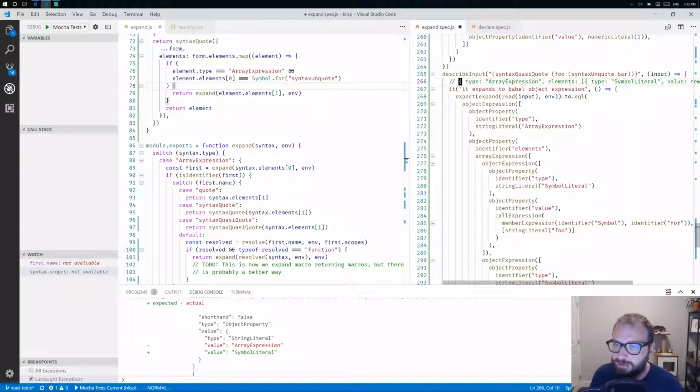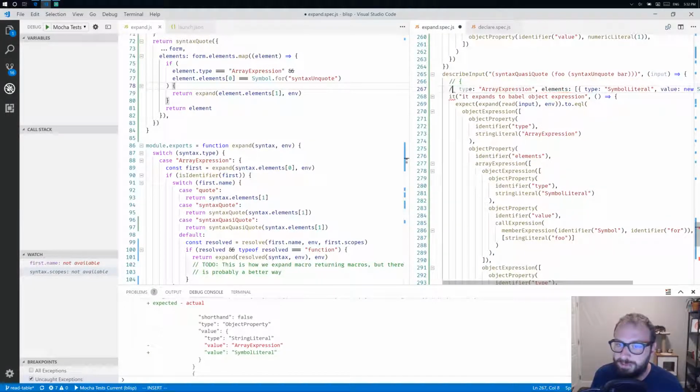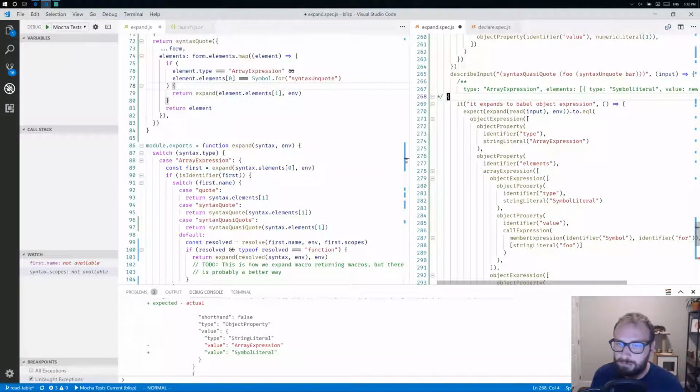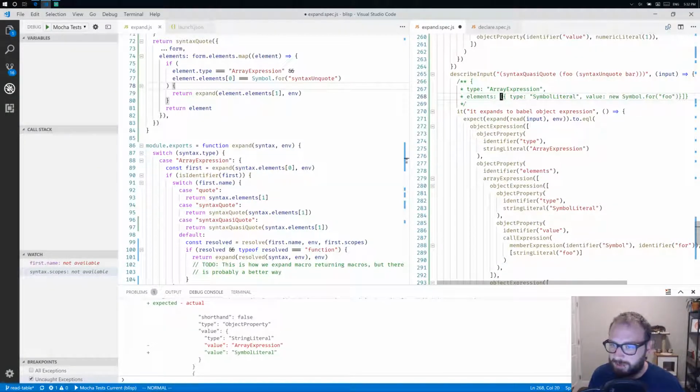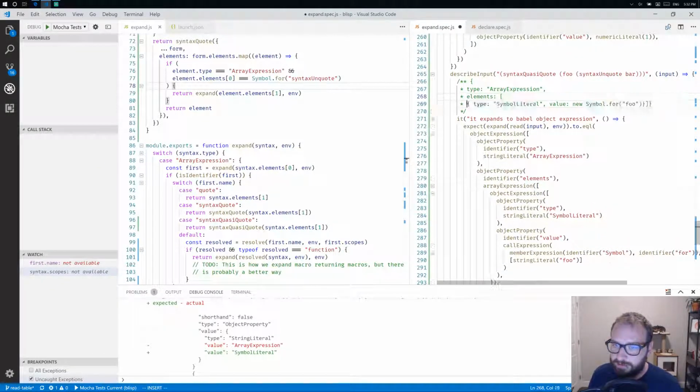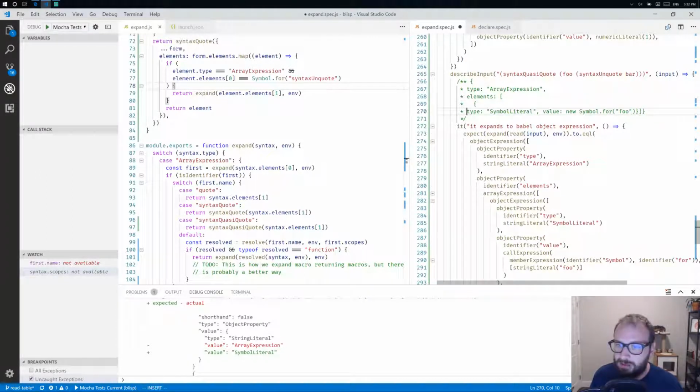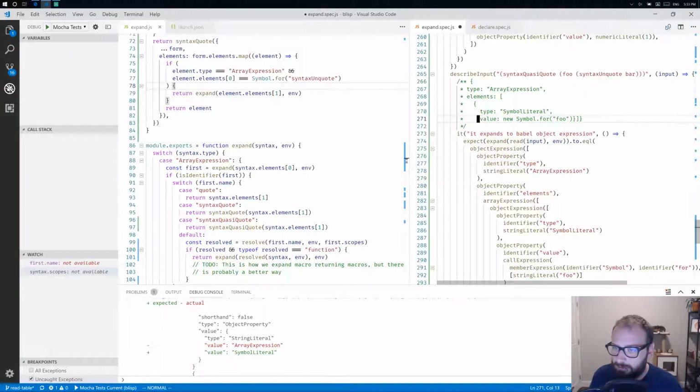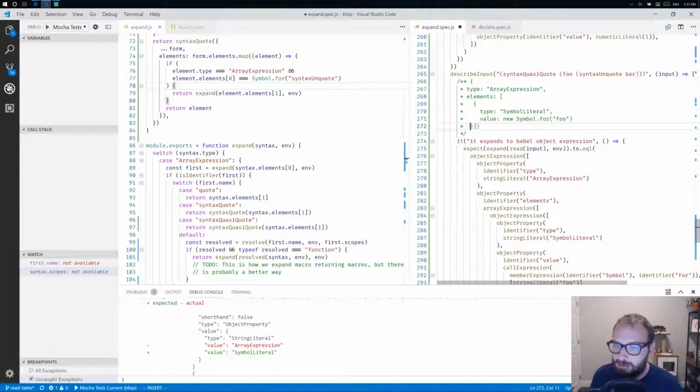All right, let's clean this up a little bit. The reason I did that is just because now as I start hitting enter, VS Code is going to help me out here. Okay.